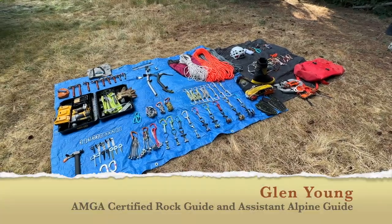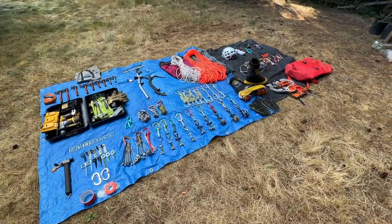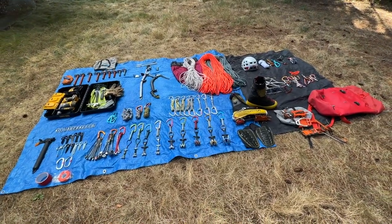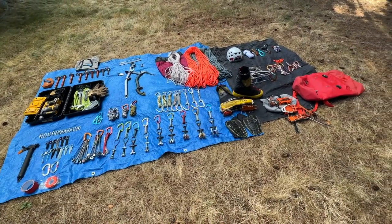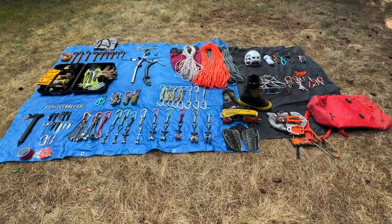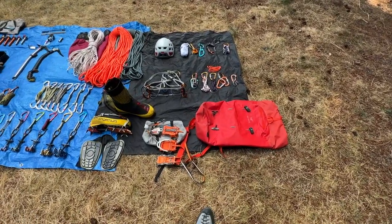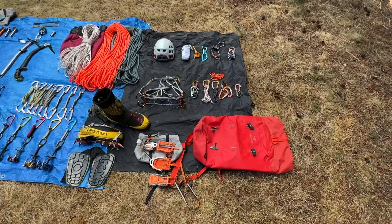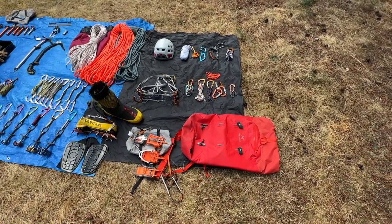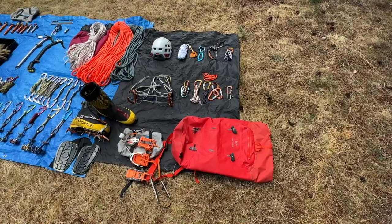Welcome to the chaos — this is what packing for two Himalayan expeditions looks like. The first expedition is complex: it's a peak between Nepal and Tibet, right on the Tibetan border, involving technical climbing with very few prior ascents and unlikely existing fixed ropes. We're a larger team and probably not climbing alpine style, though the peak isn't that tall so it could easily be done that way. The second expedition is on Mara Peak and is mostly training Sherpas and other ethnic groups that work in Nepal as guides — a much easier trip overall.